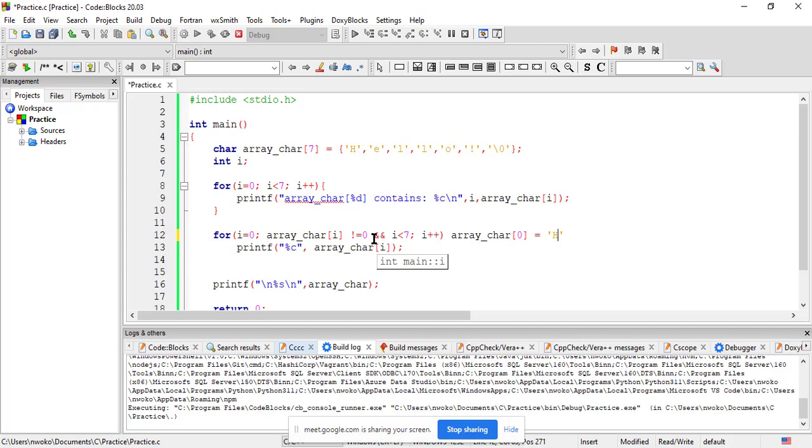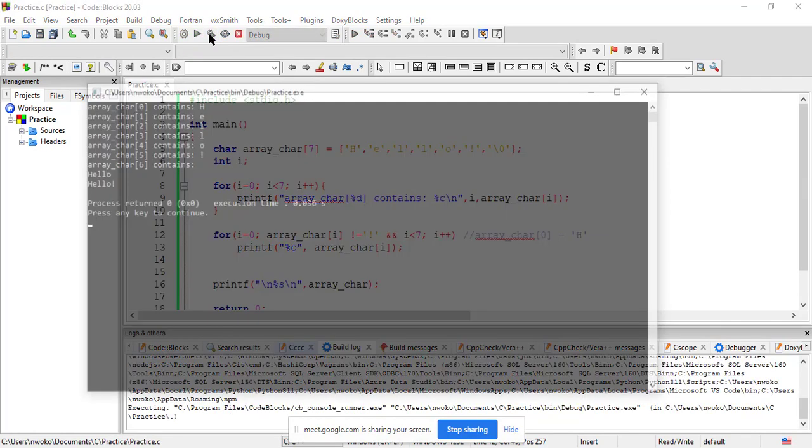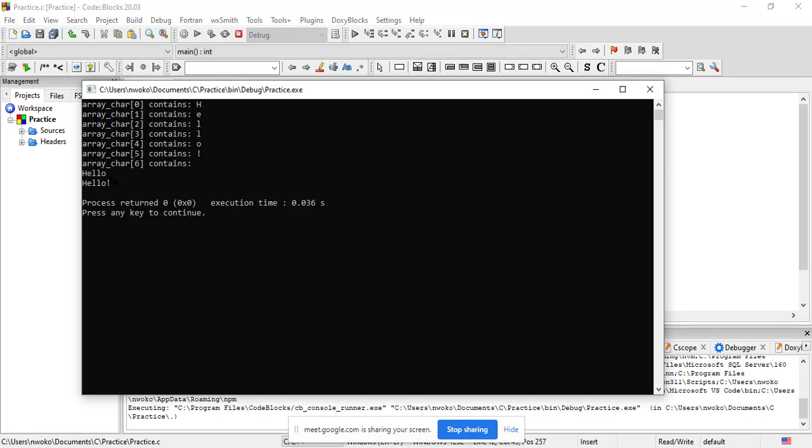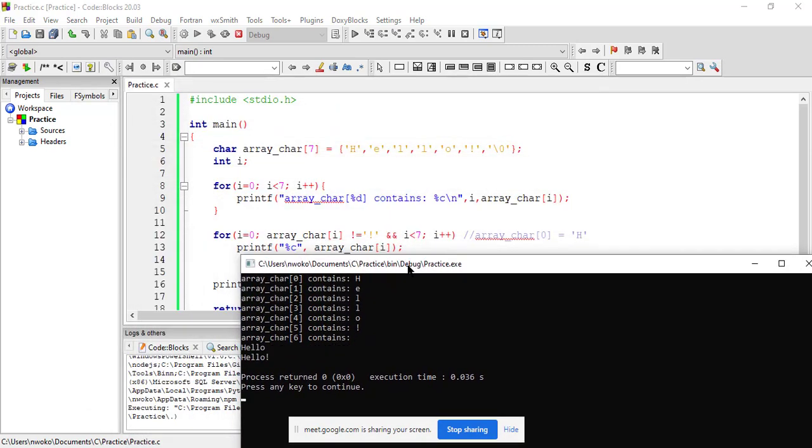Okay, you know what? Maybe let me put an exclamation mark here. That means now I'm telling it to stop when it gets to this place. That means I shouldn't get this exclamation mark to print here. So let's see that. You can see there's no exclamation mark here. So that's just an example of what that statement means. You understand? It will stop once it gets to this exclamation, so it won't print this exclamation mark at all.